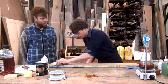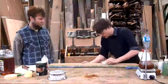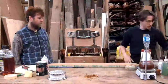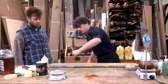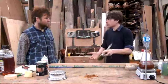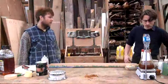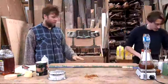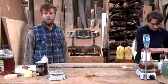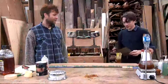And you'll notice here, one thing that I'm paying attention to is just being very systematic, making sure I'm evenly going across the whole surface as much as possible, and hitting everywhere evenly. I'm going to just brush off all that dust real quick. And your final product is never going to be right if you don't take the time to sand it properly. It's always frustrating when you're in a rush and you think, that'll do, and then you start to put your finishes on, then you see that maybe you haven't done it right, and it annoys you so much that you go back and you start again. Yeah, that'll do is the enemy of refinement.